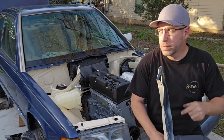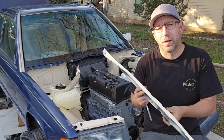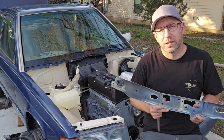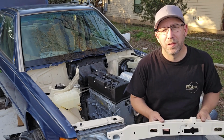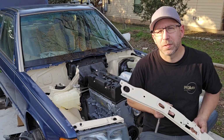Well, it's getting dark, so you might be able to tell. There's one thing I've been wanting to do for a while, and after a hard day of getting some of this stuff back together, I think this is just going to kind of cap it off for me. Probably going to have to take it back out to put the latch in, so I'm not going to tighten the bolt down all the way and tear up the paint, but I want to get this cross brace back in.